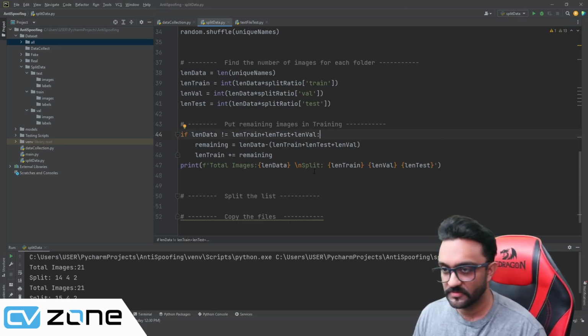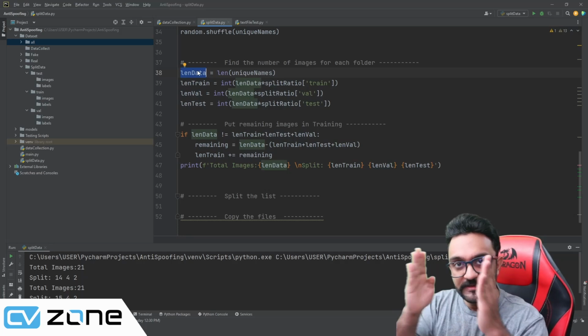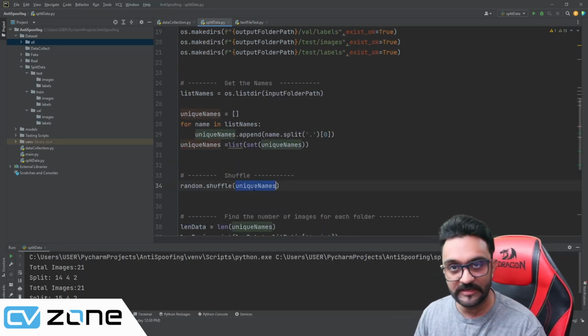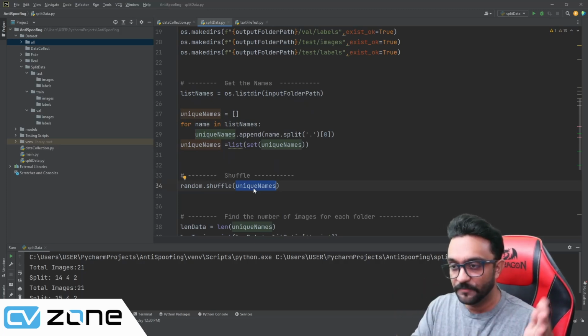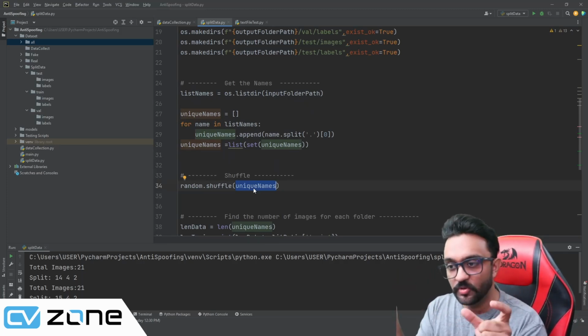Now that we have the number of images per folder, we need to get our main list and split it up into 3 different lists. We have a list of all the unique names and we will split it up into 3 lists, and using those lists, we can copy the files.